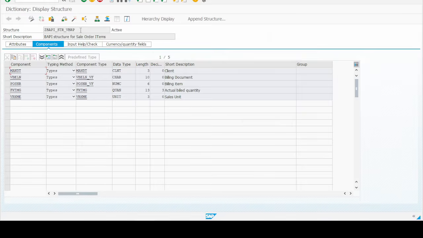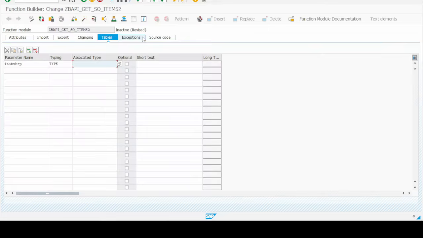Yes, it is. Control C, back to the function module, Control V, press enter.